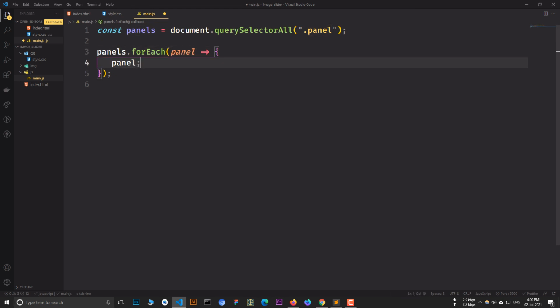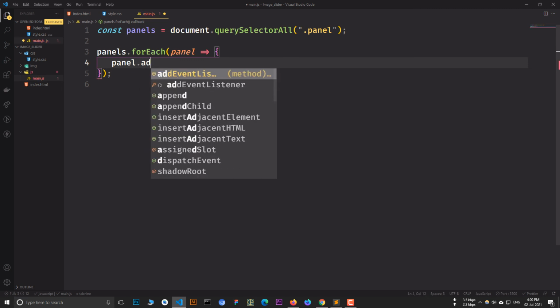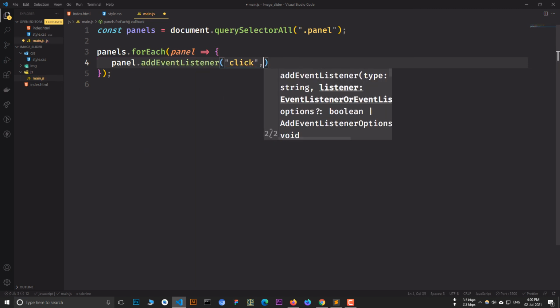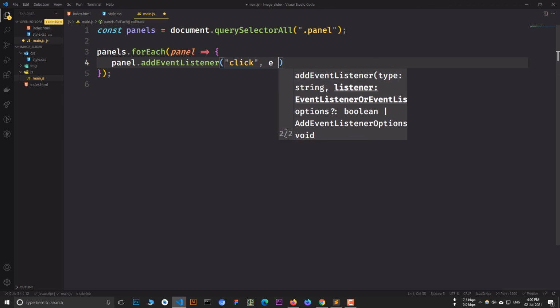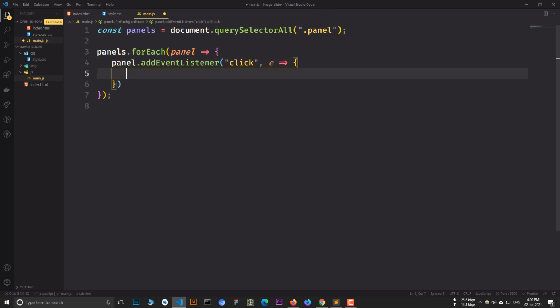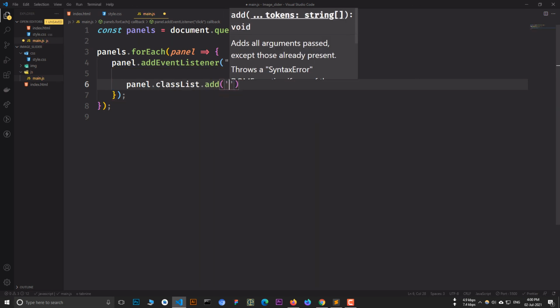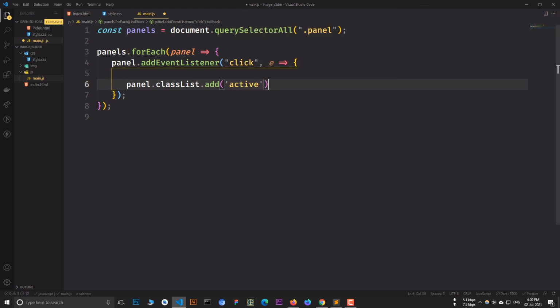I paste it here, and dot addEventListener, and then the click method, and also define something like that. And also this panel dot classList dot add, it's called active.